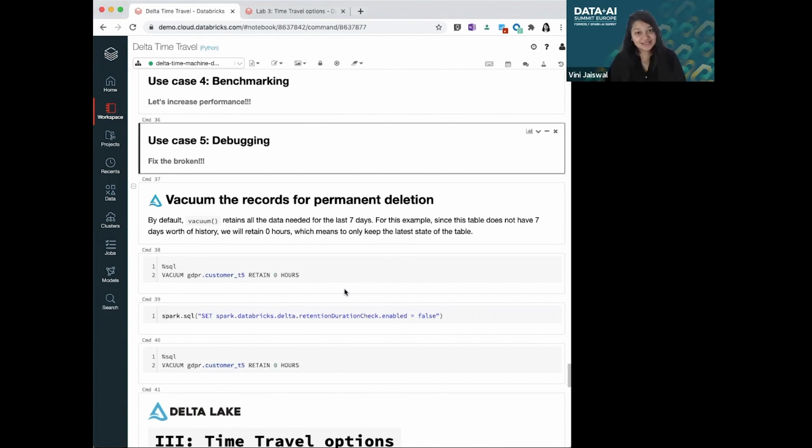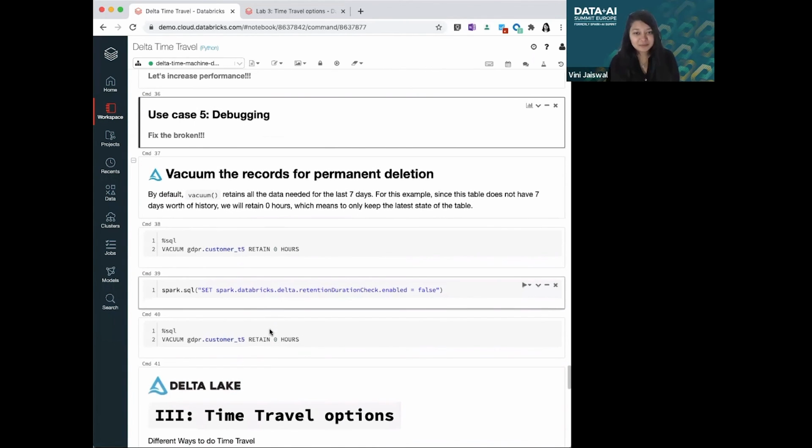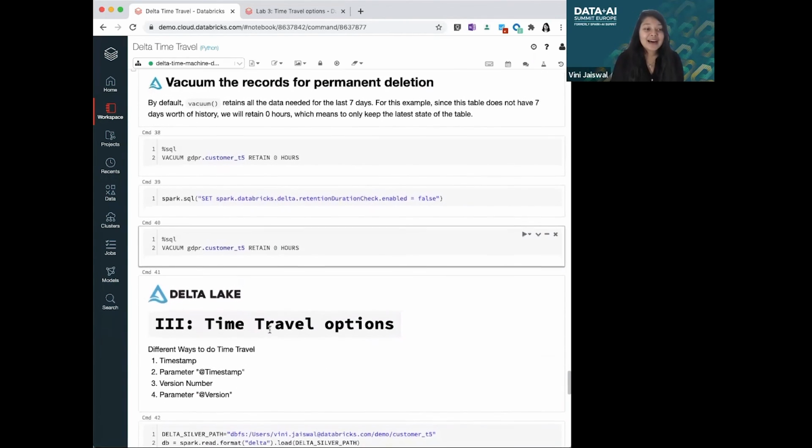So those were the use cases. I hope now you understand why data is stored, why the Delta transaction log exists, why Delta Lake even cares about it, and why we even do time travel, right? It is because of all these reasons. If you have any other use case of time travel, please let me know.